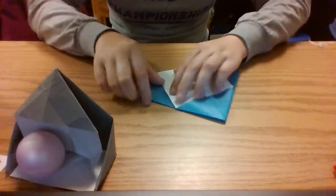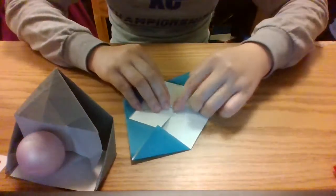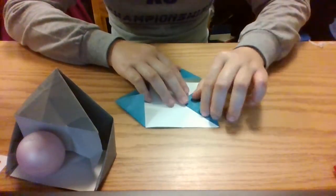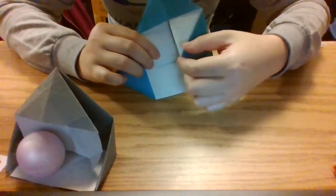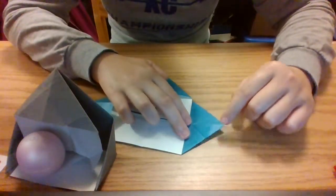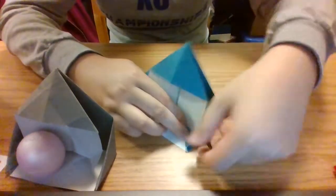Once we do that, we fold our left or right side in. There's a triangle here and we fold it towards the middle of our fourth square. We've created a nice square here and we fold the left and right sides inward towards it, but we're doing one side at a time. So once you fold your right side in, we take this tip and pull it towards the bottom corner — folding it down towards that bottom corner. We fold and fold back.